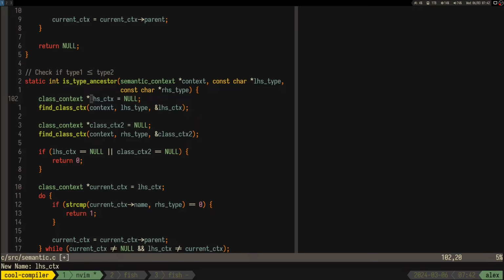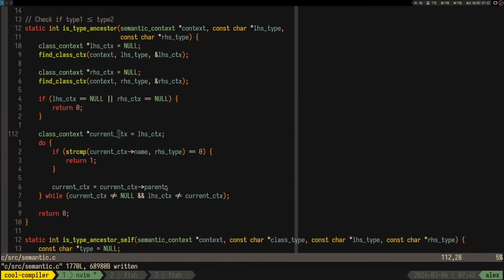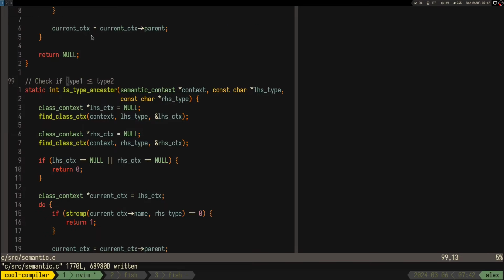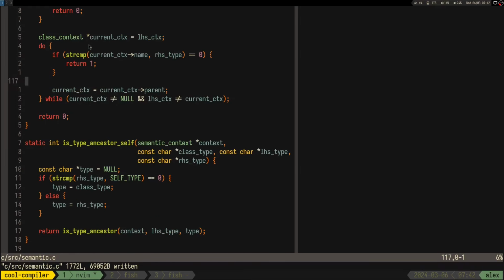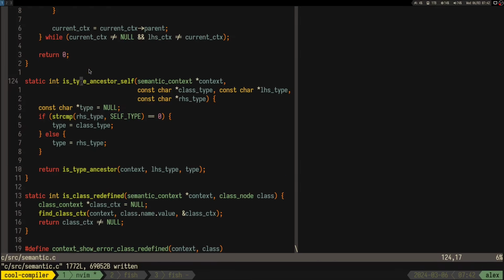Left-hand side context, right-hand side context, or something. Yeah. So type is more than or equal to right-hand side type. Okay, whatever. So now we have this is type ancestor with self, pretty much.